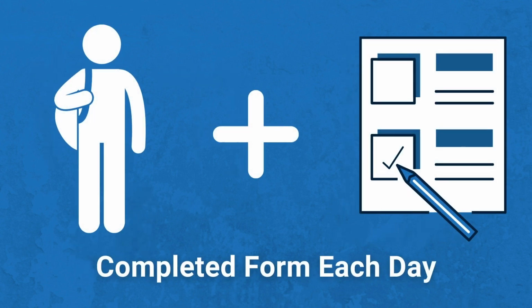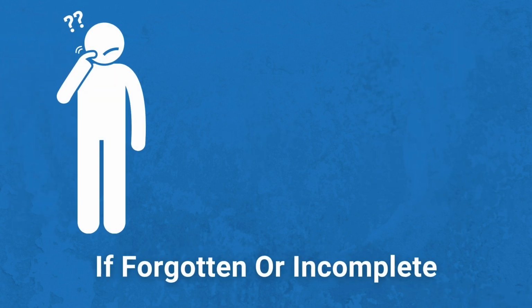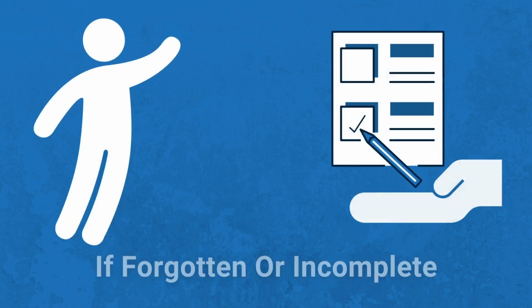All students attending school on campus must have a completed form with them each day. If they forget or do not have a completed form with them when they arrive and they are able to self-assess, a form will be provided for them. No student will be allowed into the school until a completed form is given to a staff member.